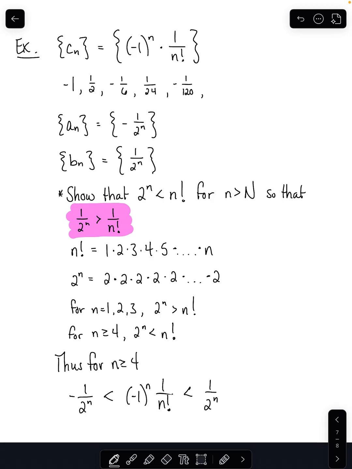If we're comparing the positive terms of our main sequence, then positive terms are always smaller than positive 1 over 2 to the n. If we are looking at the negative terms of the sequence, they are always larger than negative 1 over 2 to the n. So we have neatly placed our main sequence sandwiched or squeezed between these two. The difference is that 1 over 2 to the n, and in turn negative 1 over 2 to the n, are much easier to work with in terms of a limit.